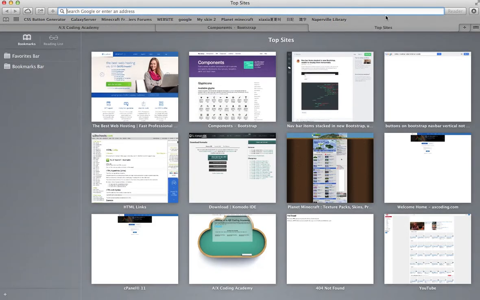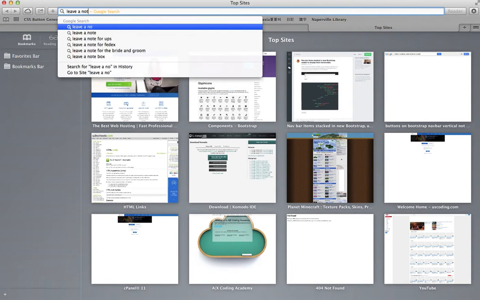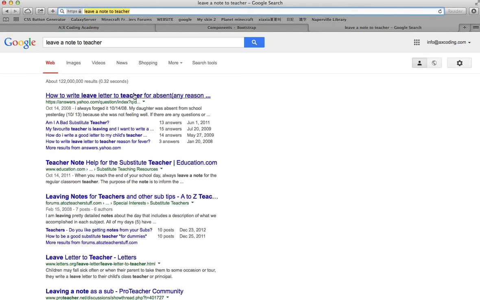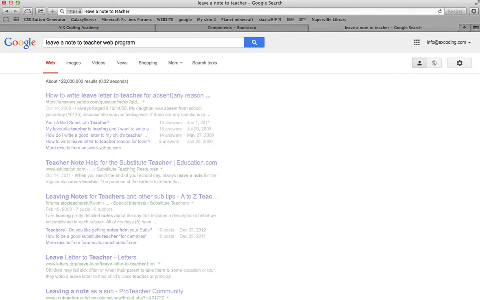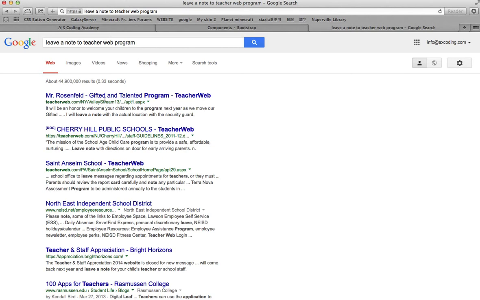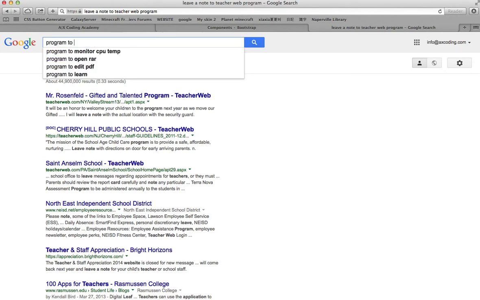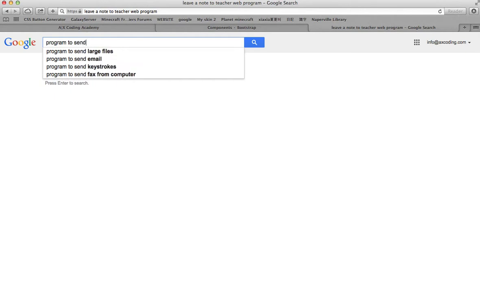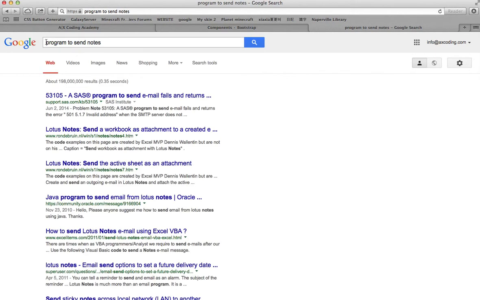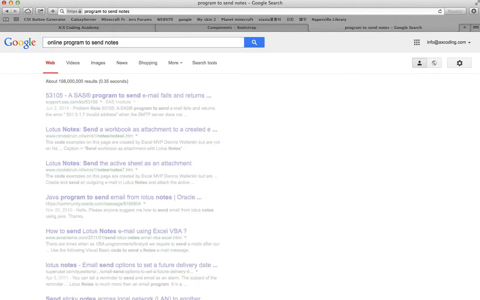So now we're going to open another page in Safari, and we're going to Google, let's say, leave a note to teacher. How about web program? It's not exactly what I want. How about program to send notes online?